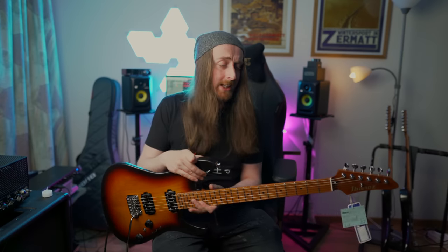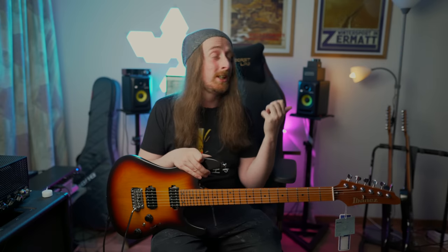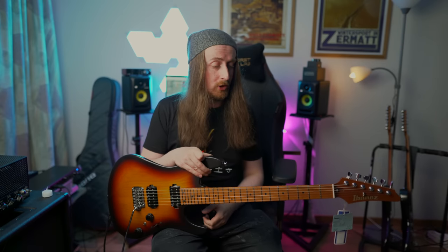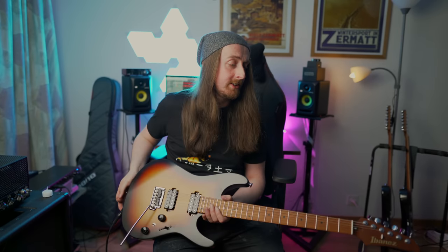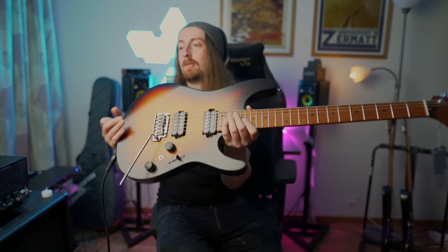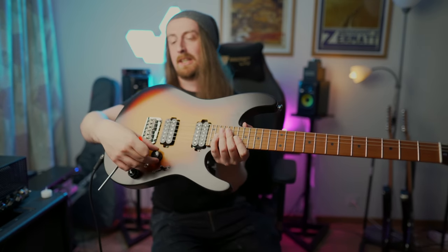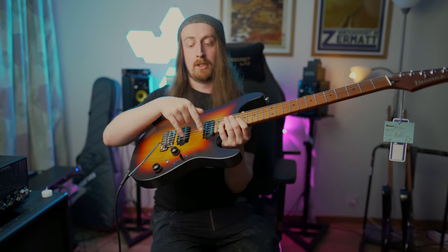Now, what are the differences? Well, essentially, I think it's pretty much the same neck profile as most of the AZs. It feels very, very similar to the six string I have over there. It's a Prestige model, so that is made in Japan. First differences I'm seeing anyway is these cool looking vintage volume pots. I really, really like them. And the pickups, I believe, are the same. They are the Seymour Duncan Hyperion pickups.